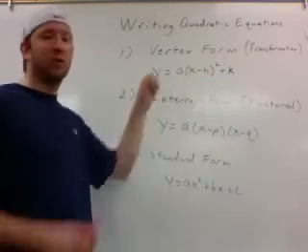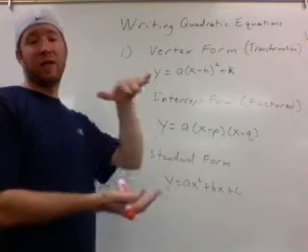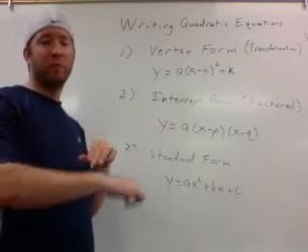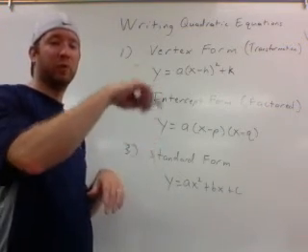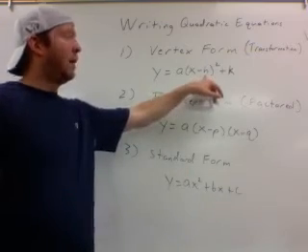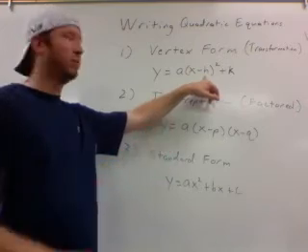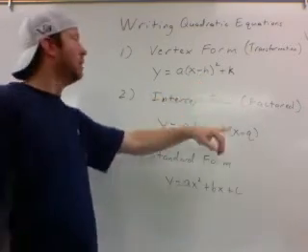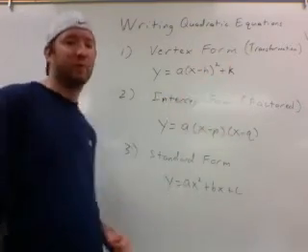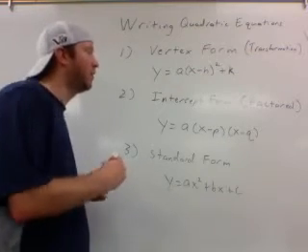So we got the a, which stretches the graph, and if it's negative, it flips it, so it opens down, versus the parabola typically opening up when a is positive. Minus the h, that's your shift left or right. So if it's minus 2, right 2. If it's plus 2, left 2. And then plus k moves it up or down. So that's going to tell us some key stuff.